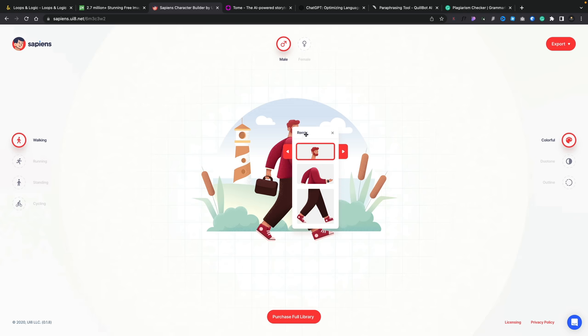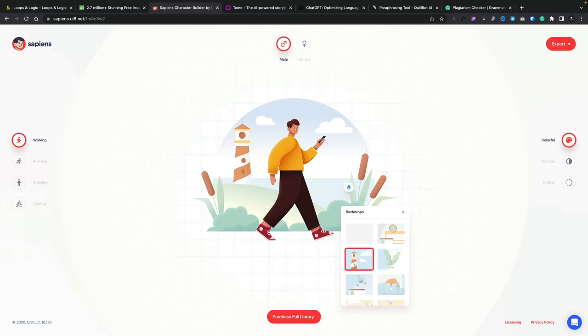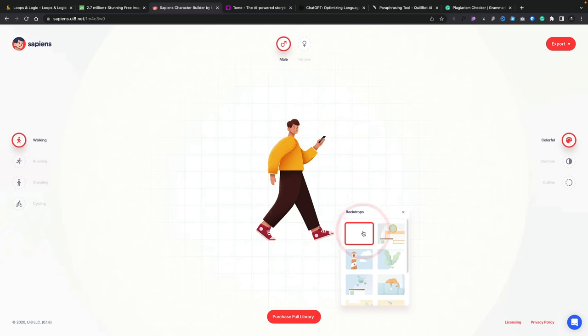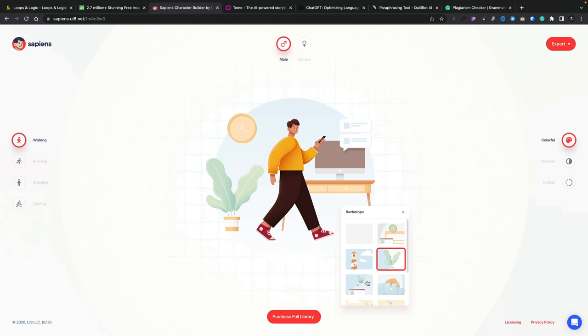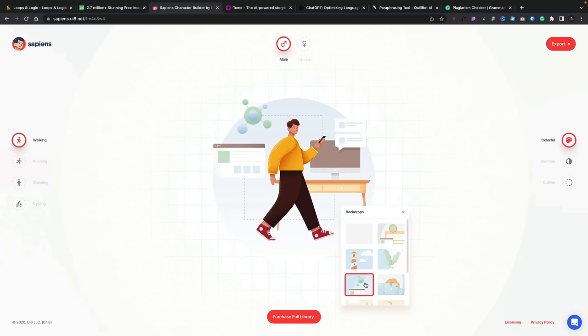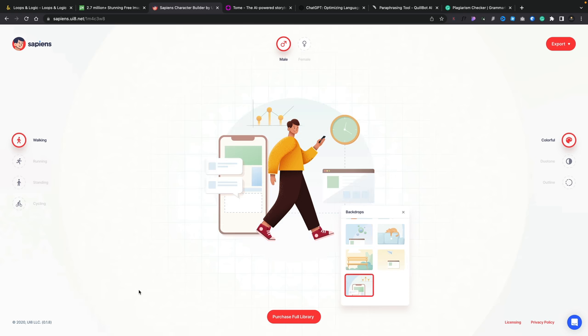So we click, we can change the head, the body, or the legs for various different kinds of styles. So you can change and you see we can go through a range of different head types, different body types, and different leg types. You can also go ahead and change the background. So you may want to have nothing in the background at all, or you've got a lighthouse, some plants, an office kind of setup, sort of modern technology kind of thing with pop-ups and a Mac and things like that in the background. So there's a range of pretty cool little options you can use in here to get started.